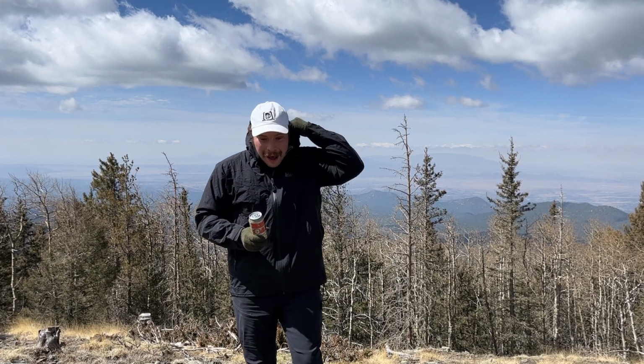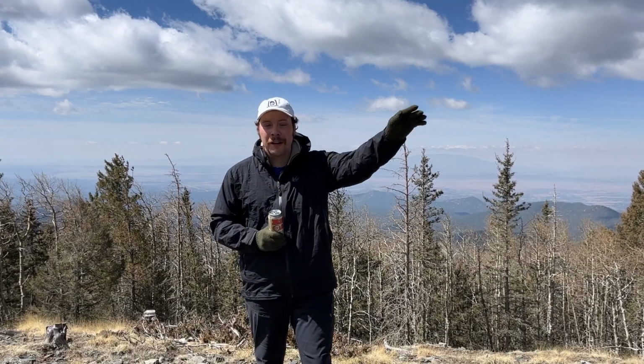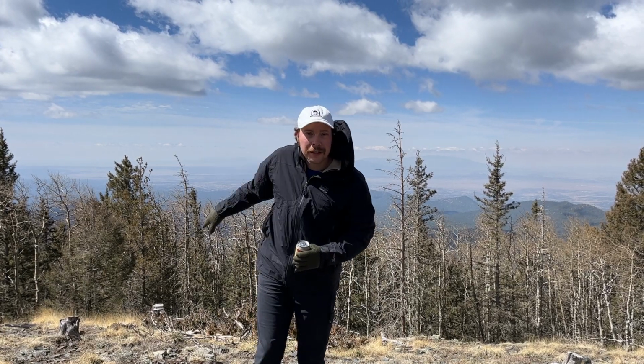I'm on Thompson Peak in Santa Fe National Forest, actually very close, as the crow flies, to the town of Santa Fe, New Mexico. This is a tall, highly prominent peak, with over 1,000 feet of prominence, in the southern Rocky Mountain chain. If you trace a line going south to north in the Rocky Mountains, this is one of the first tall peaks you really hit. It's over 10,000 feet. I'm not sure if there are any other highly prominent peaks below this one that match it in height, so it's a cool, significant peak. It just doesn't really have a full view. The tree line is very tall here, despite being around 10,400, 10,500 feet. We only really get views to the south behind me.